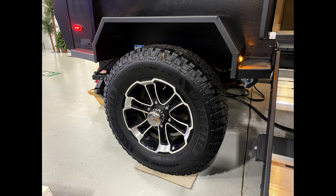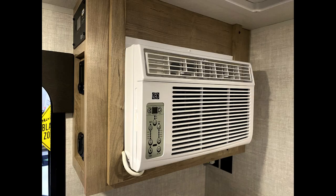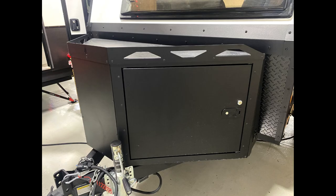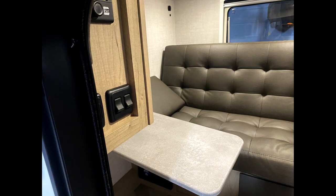If I told you I could get you an Overland package, independent suspension, an off-grid solar package, heat and AC, a Thule roof rack ready for kayaks, an outside kitchen, a heavy-duty storage box, a Versa coupler system, an industry-best two-year warranty, and no room for your in-laws to stay — all for under $20K — would you say you're getting a great deal?